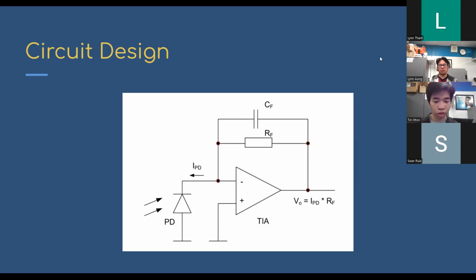And this triangle is called an operational amplifier. This R and C are a resistor and a capacitor. The resistor sets the amount of voltage that we want. We set it up to about 5 megaohms, so it draws around 3 volts. The capacitor is just for frequencies; it doesn't really need to be there. The TI is the name of the circuit, called a transimpedance amplifier. You can look it up on the internet if you want to know more about it.